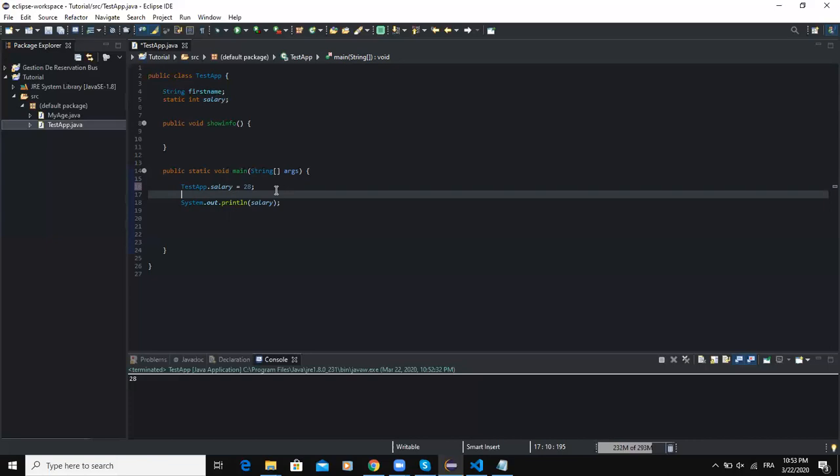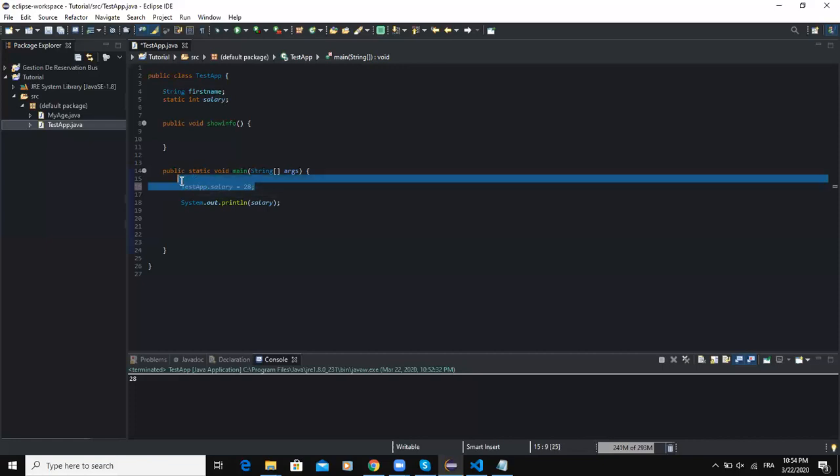Okay, and the instance variable is called an object variable because, as you could see, in order to have access to it, you needed to create an object and then pass the value of the variable through that object and then be able to output it in your console. So that's actually it. So we can also say that it's possible to have access to our instance variable without doing the TestApp here, or I will remove this one.